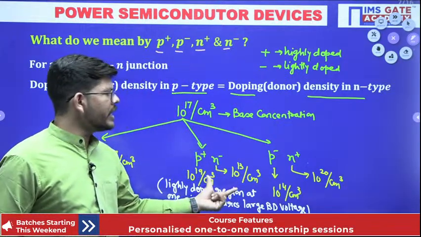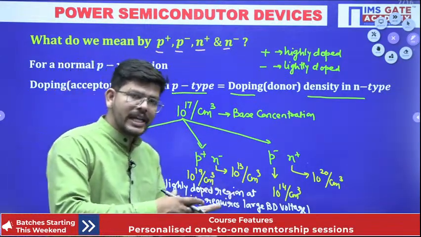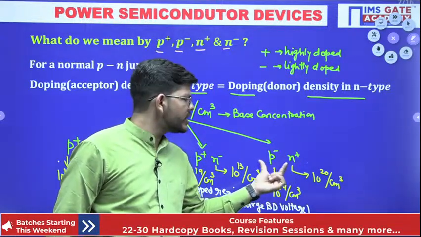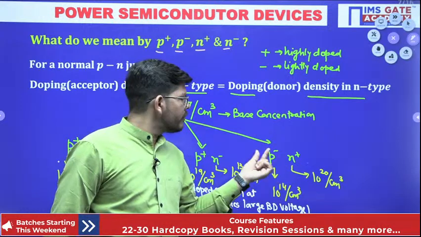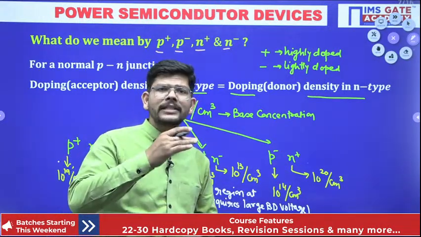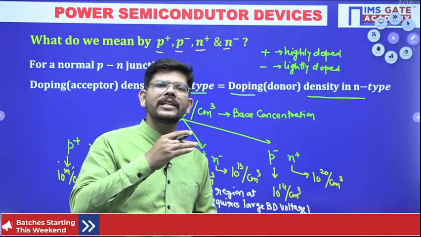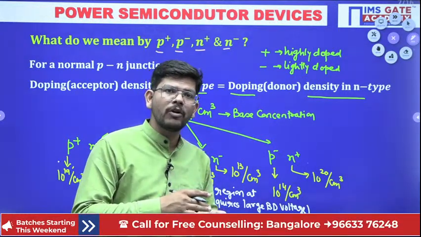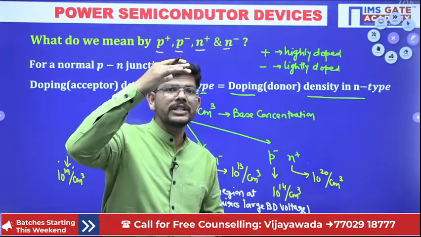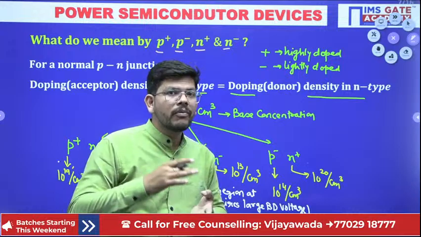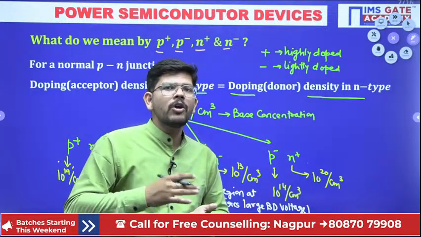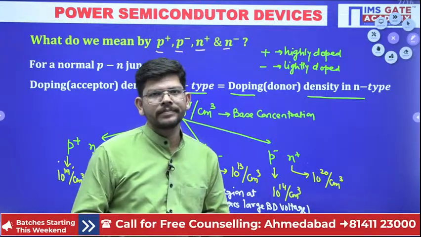By changing their concentration level, changing the length of the device, and making the junction such that we have lightly doped layers. So what will happen? The length is increased, the lightly doped regions are there, so the device might be capable of carrying large voltage, okay, because the junction will now break down at a very large voltage. So this is how we make normal devices capable of handling large voltages.